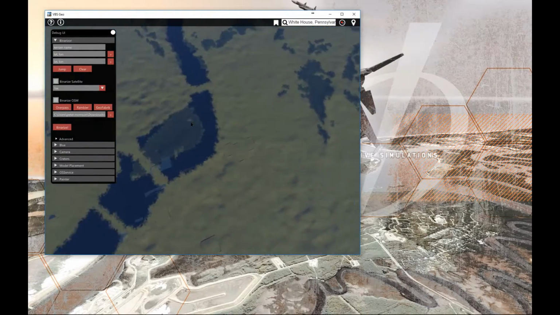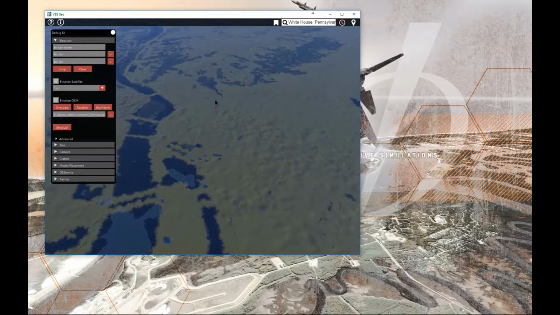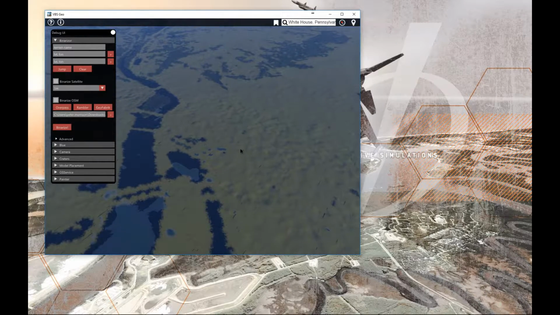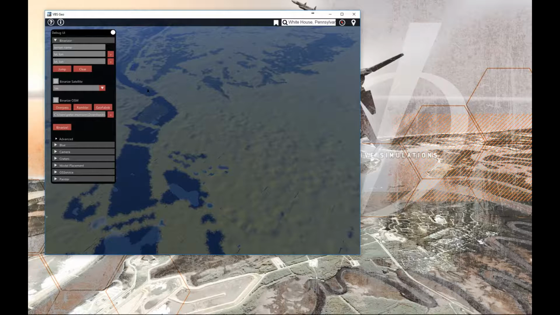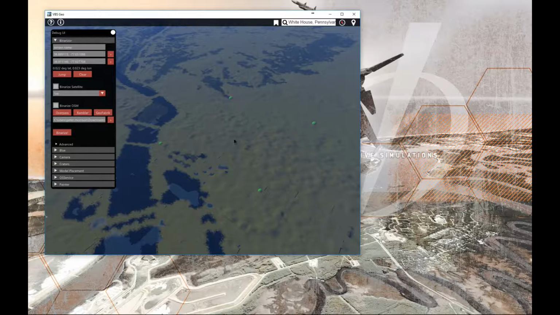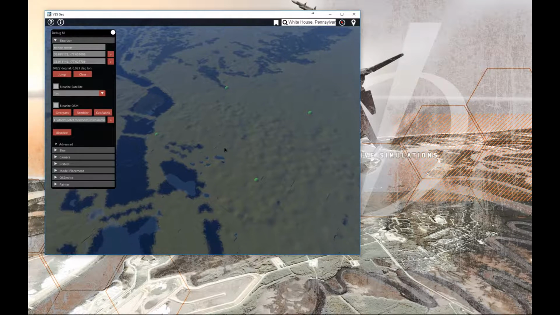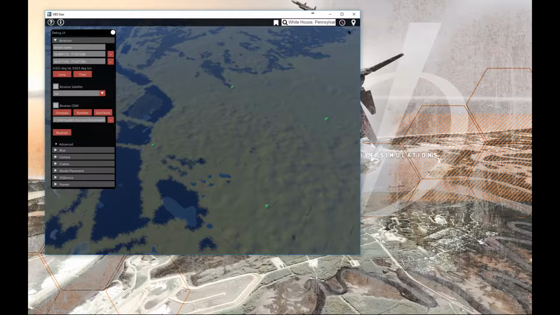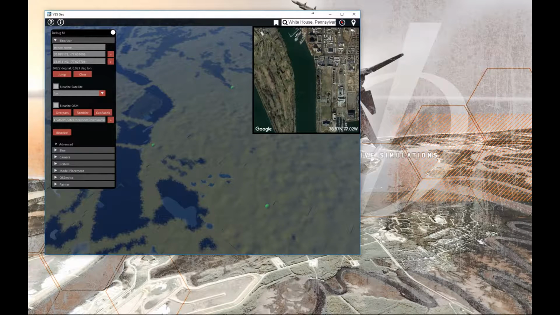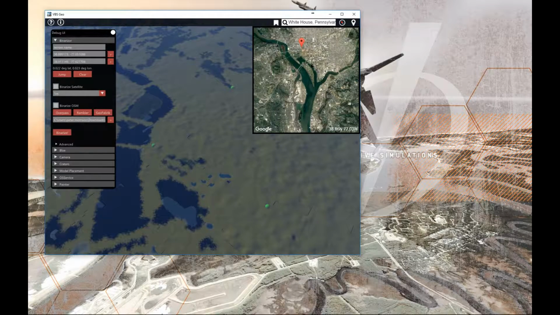But as you can see, it's all just bare earth because nothing's here yet. So it's a bit hard to tell where exactly we're going to binarize. It is possible just to simply click on the terrain to select an area and binarize that area, but very difficult to tell what we're actually binarizing. There is a Google Maps feature here in VBS Geo, but in the current version, you can't just click on Google Maps to specify the lat and long in Geo itself. Hopefully in the near future, you will be able to do that.